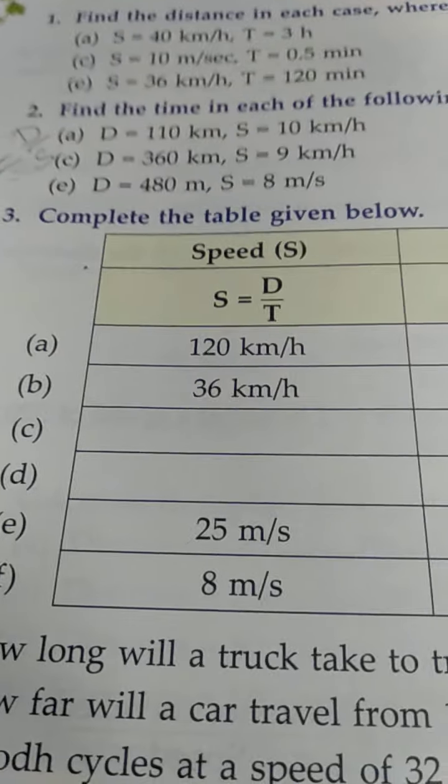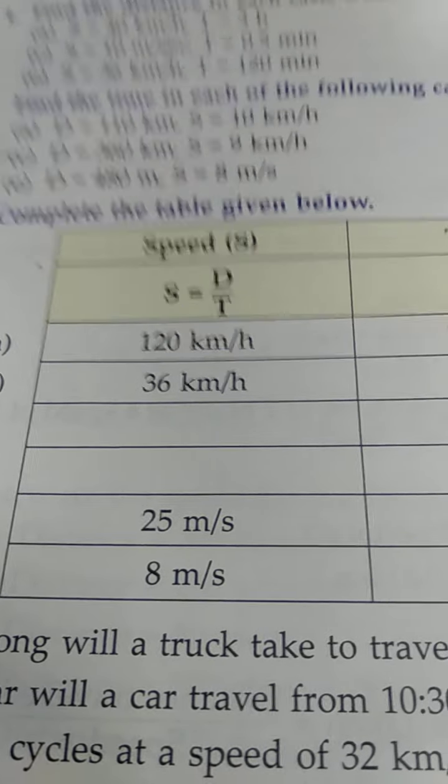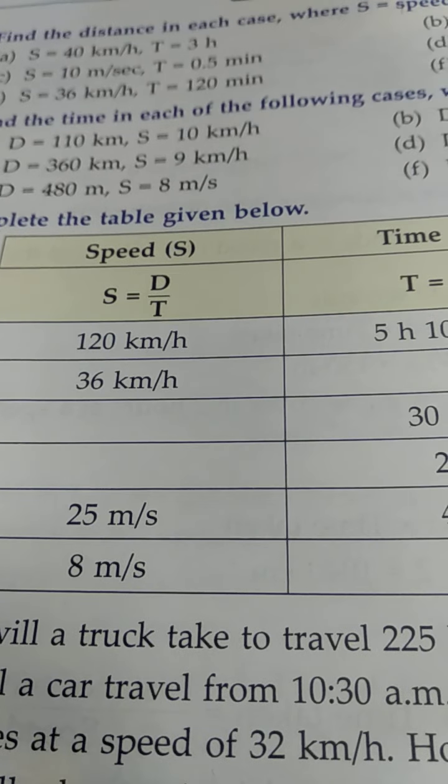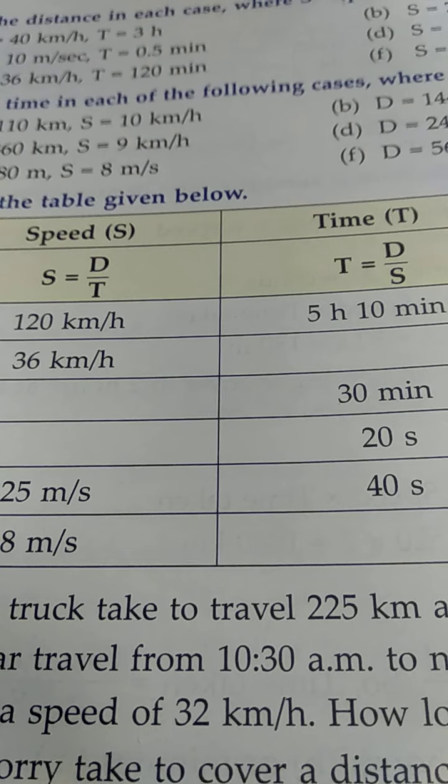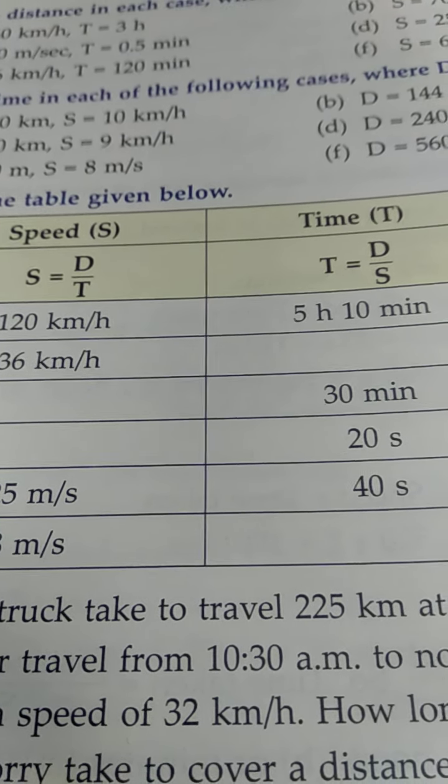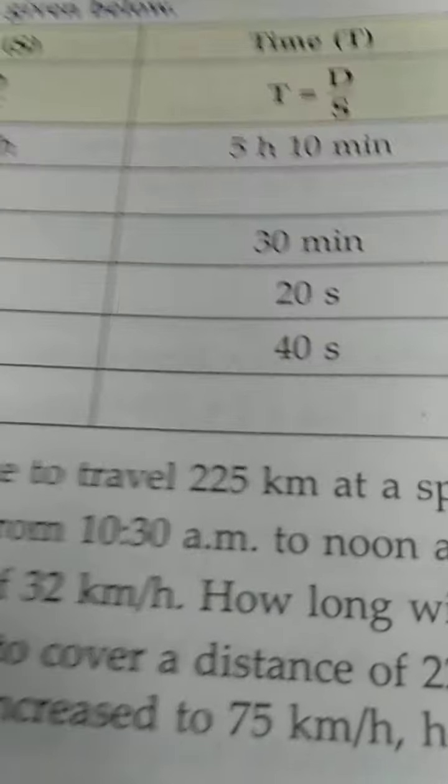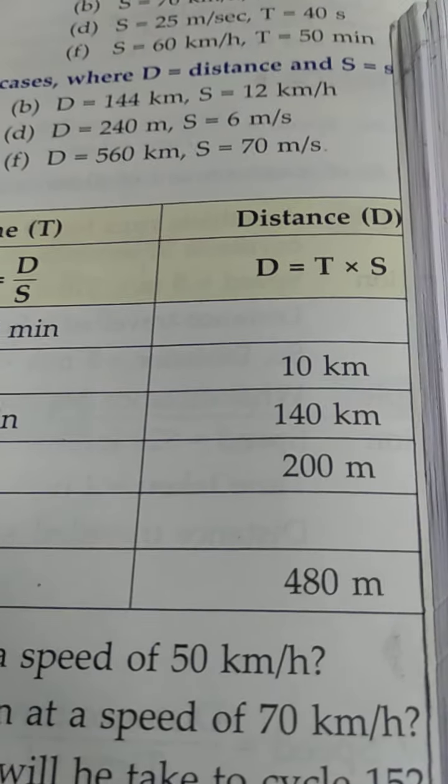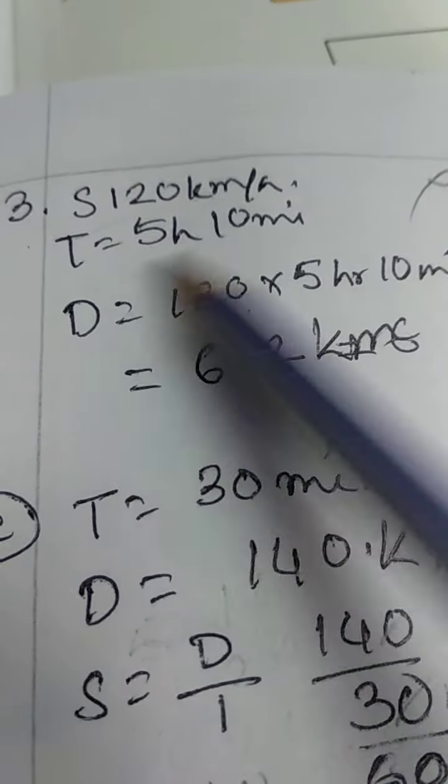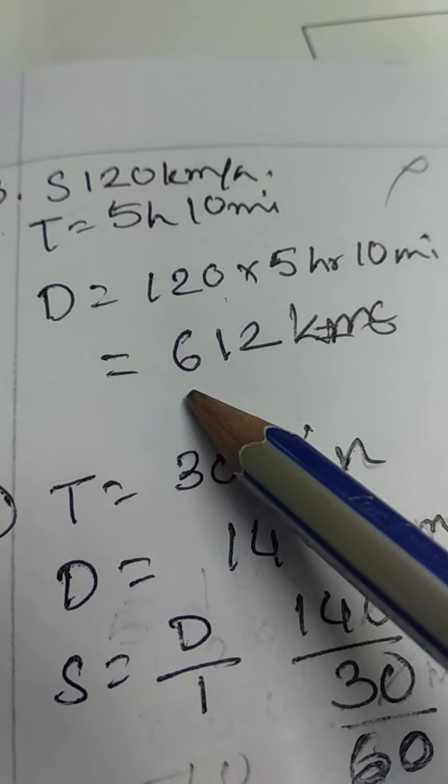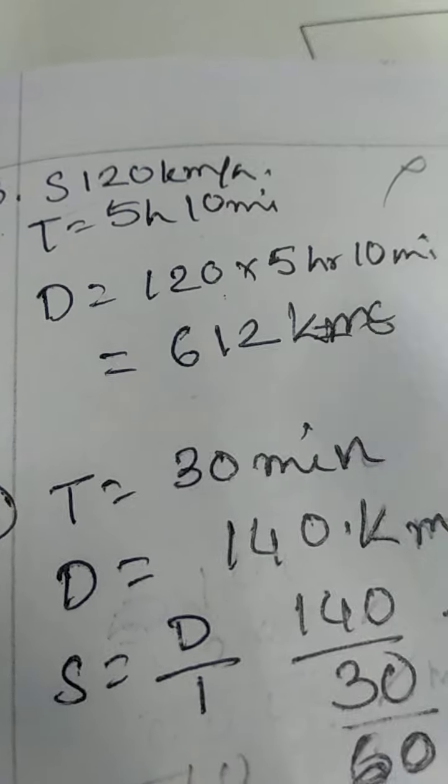Following the charts, I am doing the first term. It is 120 km per hour by 5 hours, 10 minutes is the time. The speed is 20 km per hour. And we have to find out distance. So it will be T into S. Speed, time, we are multiplying it and we get 612 km per hour.